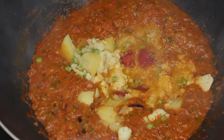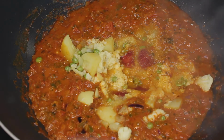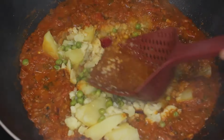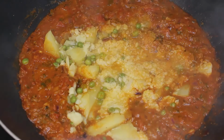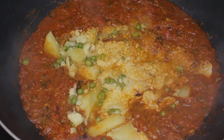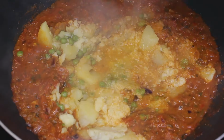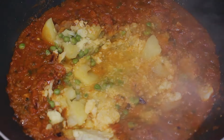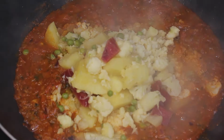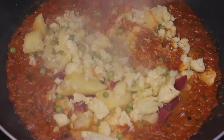So I'll add in all my boiled vegetables and I will not discard the stock or the water of these vegetables. I can use that for soup in another recipe. I can also add the same water to my pav bhaji, the bhaji. Continue adding. Give it a good stir.